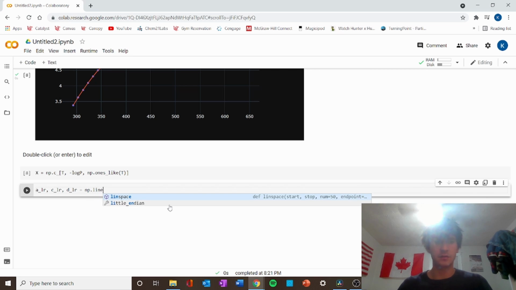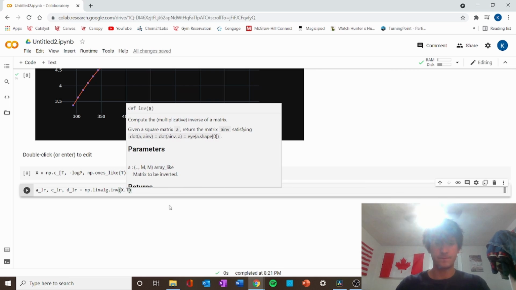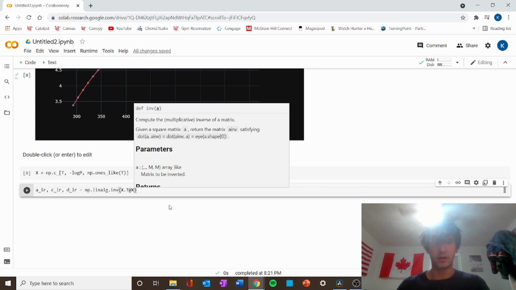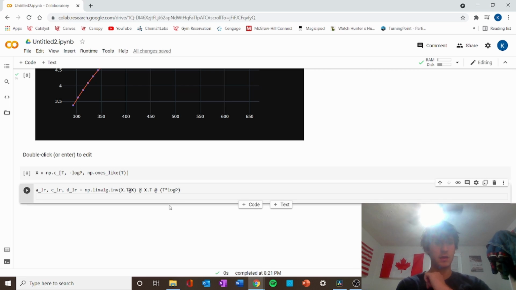We're going to say linear algebra, LG, and take the inverse of the design matrix, and the @ sign multiplies matrices together. We're going to multiply that, take the inverse of that, and multiply it by the design matrix again, and then multiply that by the end of it, so the negative log of p, and that should be okay.